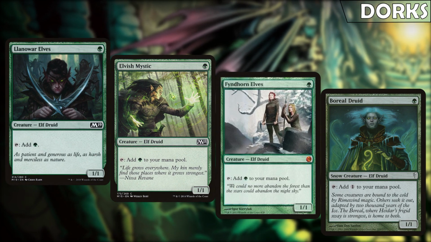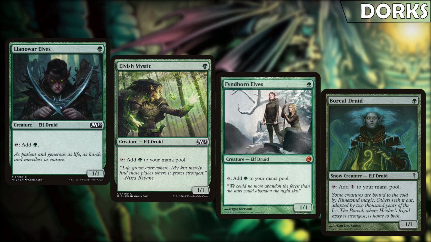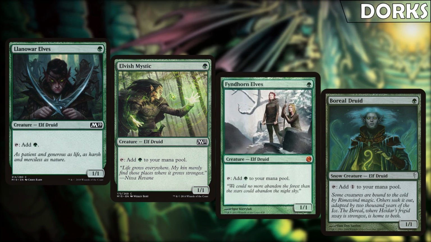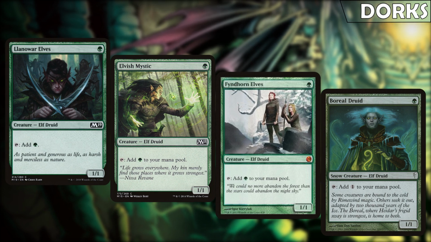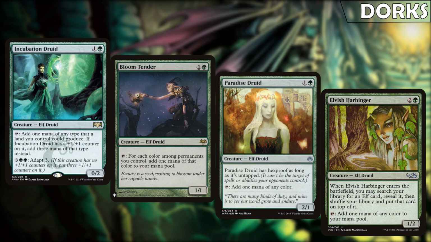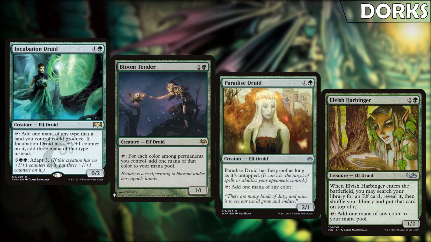Speaking of those little guys, elves everywhere. You got Llanowar Elves, you got Elvish Mystic, Fyndhorn Elves, and Boreal Druid. All of them tapping for green or a generic in the case of the Druid. Remember to add your commander's ability on top, so these little 1-drops can tap for 2 mana. You got Incubation Druid, which on its own taps for any color of a land you control. If it has a counter, up to 3, but with your commander's effect, it's producing 4 mana.